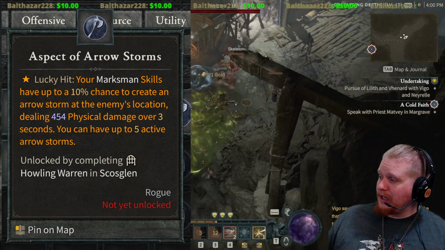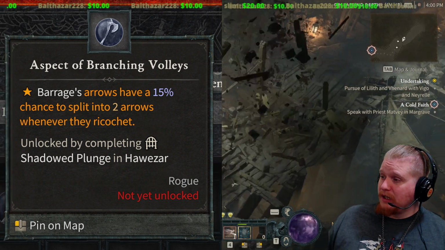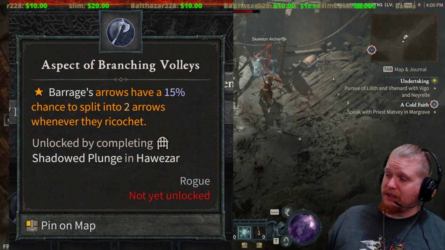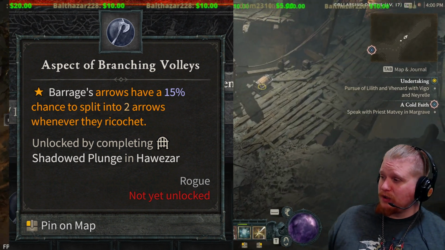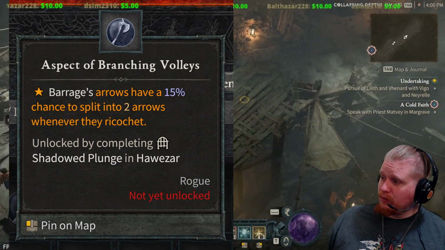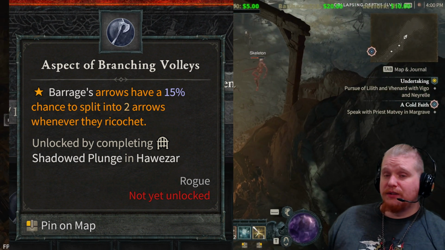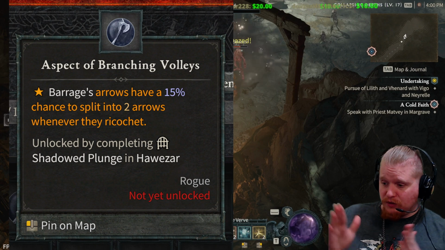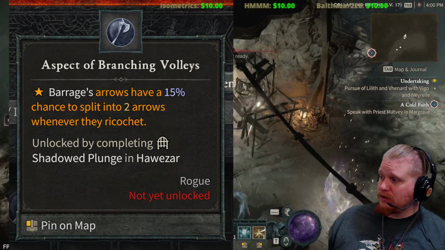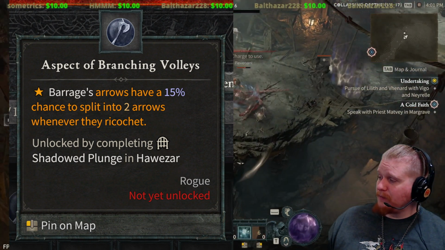Next on the list is the aspect of the branching volleys. The aspect of the branching volleys is barrage's arrows have a 15% chance to split into 2 arrows whenever they ricochet. So you get a lot of extra arrows coming from barrage if you pull this one. 15% chance to split into 2, and barrage has a lot of different arrows. It actually shoots out multiple times from what I remember. So you've got a bunch of different 15% chances, which could add up to a lot of extra arrows coming out of this particular ability.